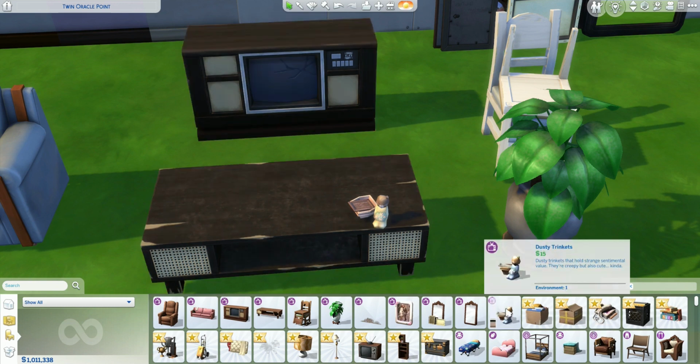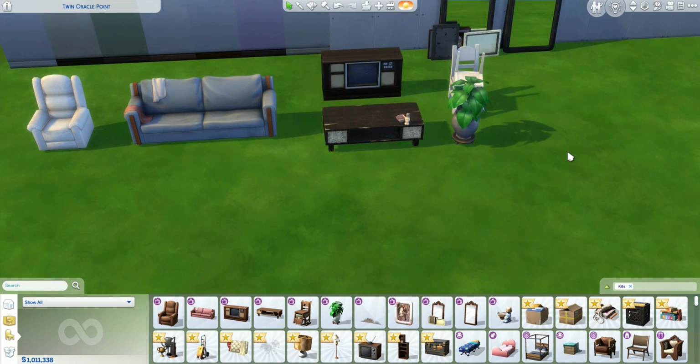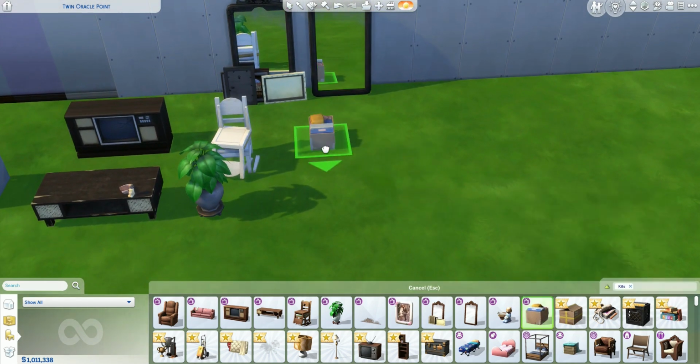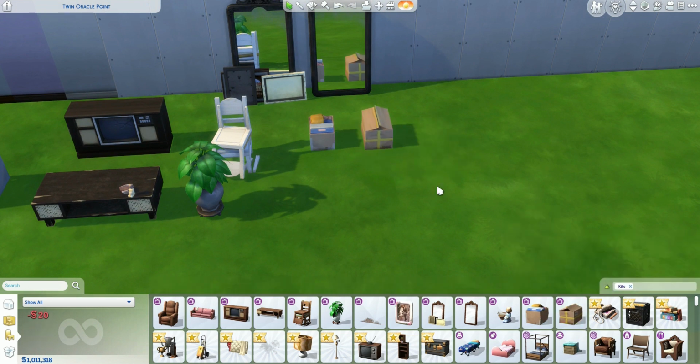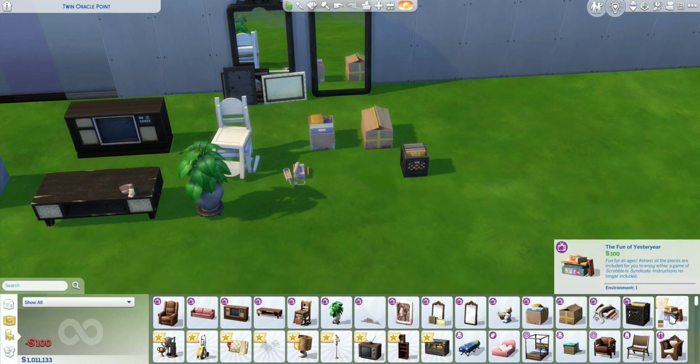Dusty trinkets that hold strange sentimental value. They're creepy, but also cute, kinda. That doesn't tell me what it is. Okay. It's just a trinket, I guess. Okay. Well, we have a couple of boxes and, like, clutter objects. I'm really excited about the boxes. I'm excited about that telephone. The crate is nice.